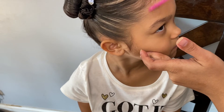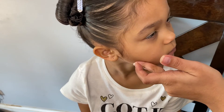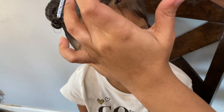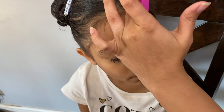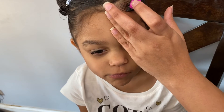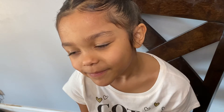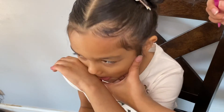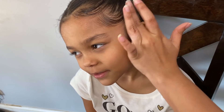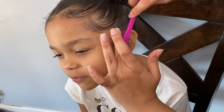You can get the edge brush from either Amazon or your local beauty supply store. What you do is dab a little bit of the edge control on it and brush the edges, using your finger to guide how you want the hair to lay. Her hair has more on one side than the other and it parts a bit differently. I end up going back to work on that first one again, but the rest is easy — you just brush it into the hair so it doesn't come out and she won't have flyaways.